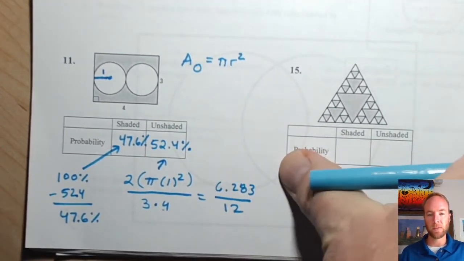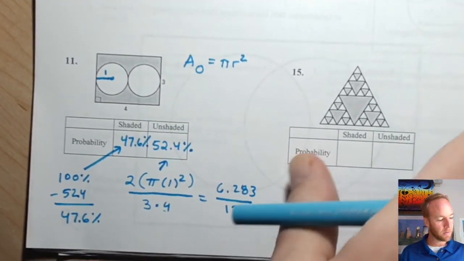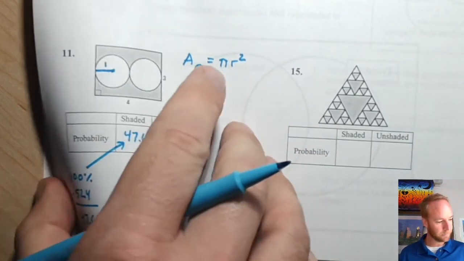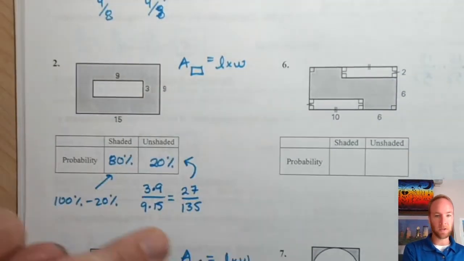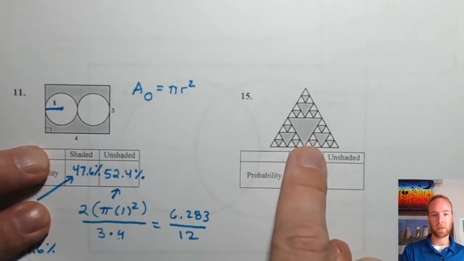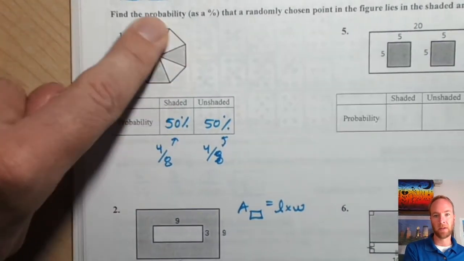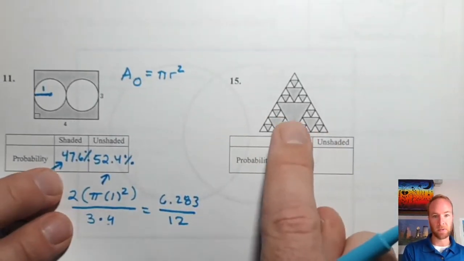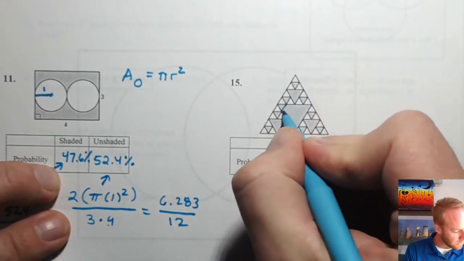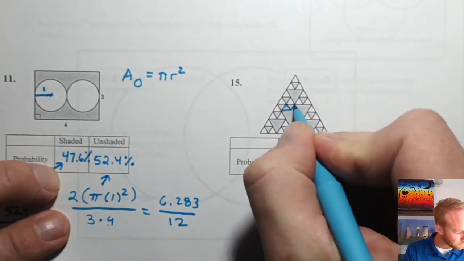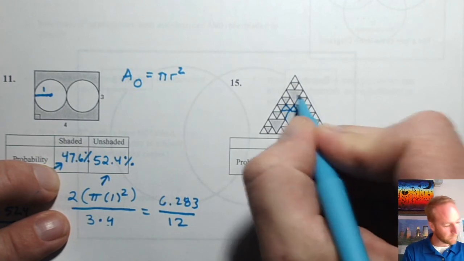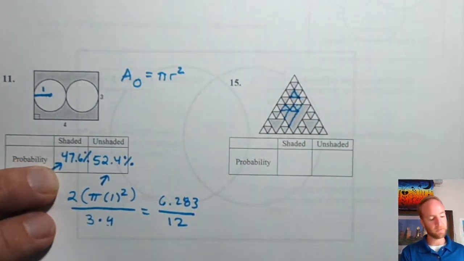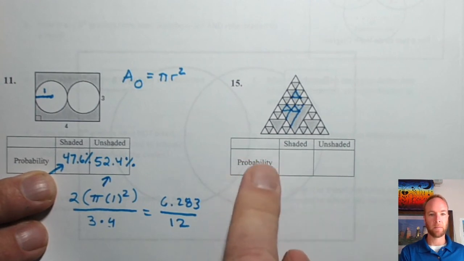So the expectation is that you would complete the rest of these problems using the 3 formulas you need: area of a circle, area of a triangle, and area of a rectangle. All of these you're going to use formulas except for the last one. The last one is similar to problem 1, where you're just going to look at the fraction of the total. And so what I would suggest when you do 15 is to divide this into little itty bitty triangles. Count them all up. You can divide the whole thing into itty bitty triangles like that, and then just make fractions.